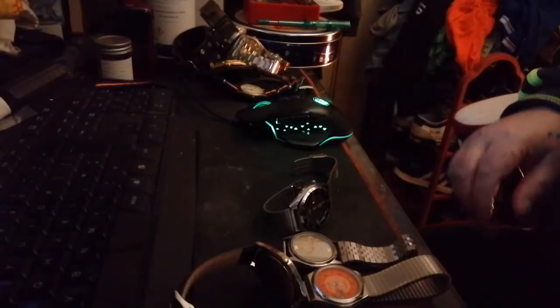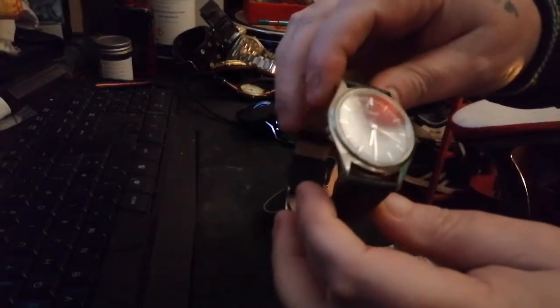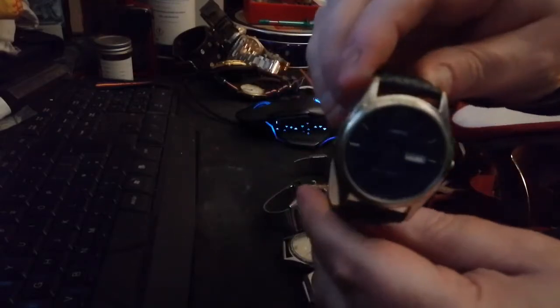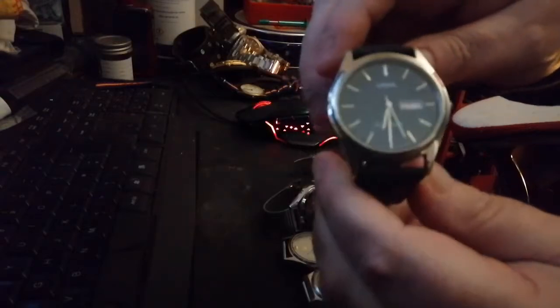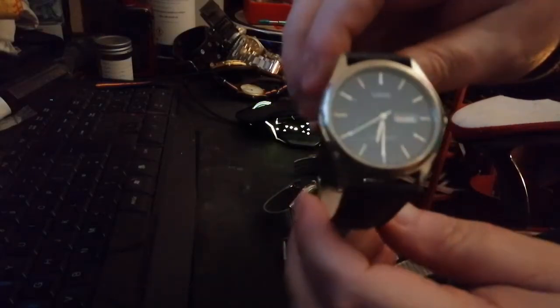What we're going to look at now are the Japanese watches I've got in my collection. And there's that Loris that I bought in a bundle, and cleaned it up inside, put a new strap on it. I'm quite pleased with that. It is basically a rebadged Seiko. It's a Seiko quartz. It's got exactly the same Seiko quartz inside as a standard Seiko, so you won't get any surprises with that. And the thing is that it's reliable, right? It's day-date.